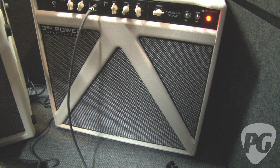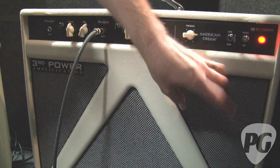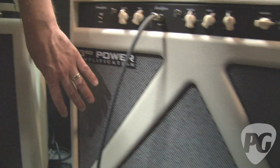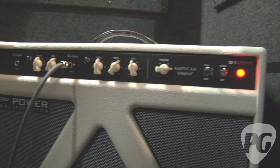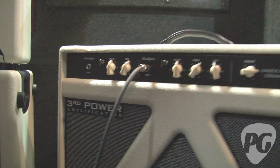But what that allows us to get is my transformers and my output tubes in a separate isolated chamber here, and my preamp tubes in a separate isolated chamber over here, and all of the chassis is floating above the separate enclosure, which means we have no vibration generated by the speaker affecting our tubes, our filaments, anything associated with that. So we don't have the rattle associated with having the chassis sit right next to a speaker driver and just get beat up the whole time.